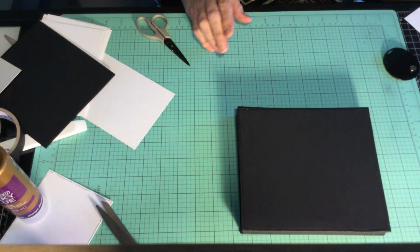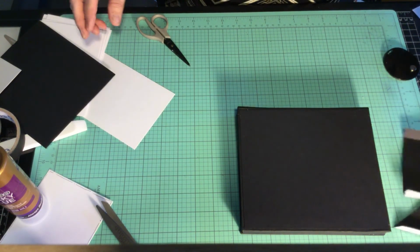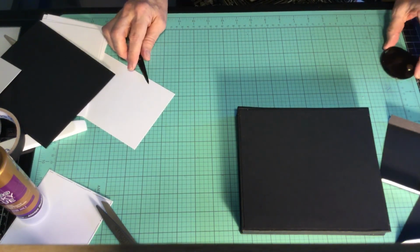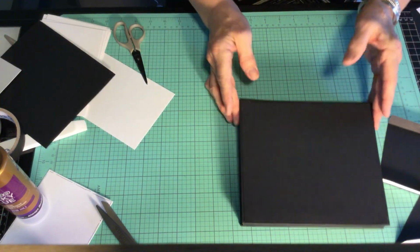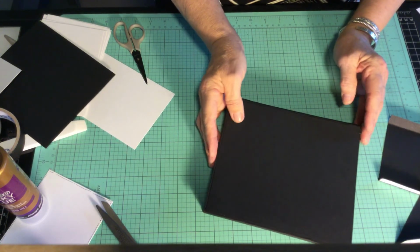We have two different kinds of paper in our sets. So nobody's decorations will be the same. But this will teach you how to make this album, and then you can make it in any color you like for future ones. That's all for now.